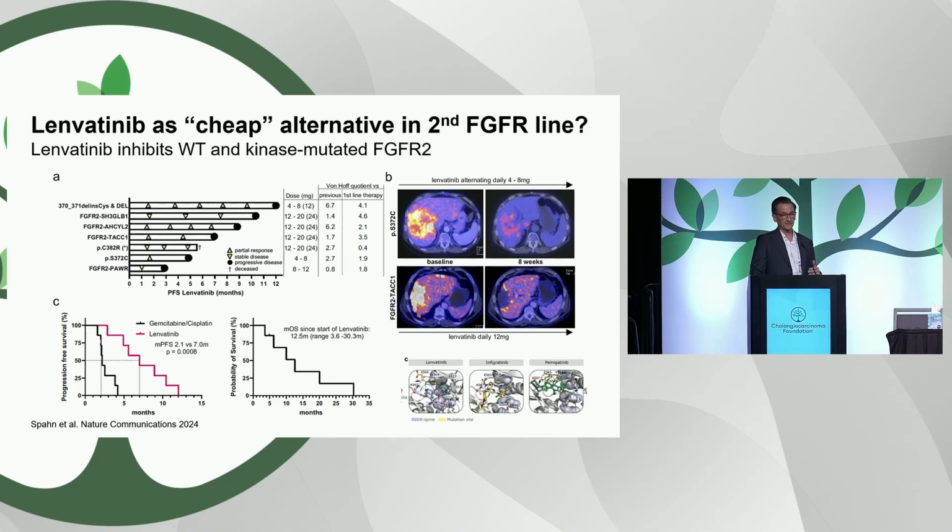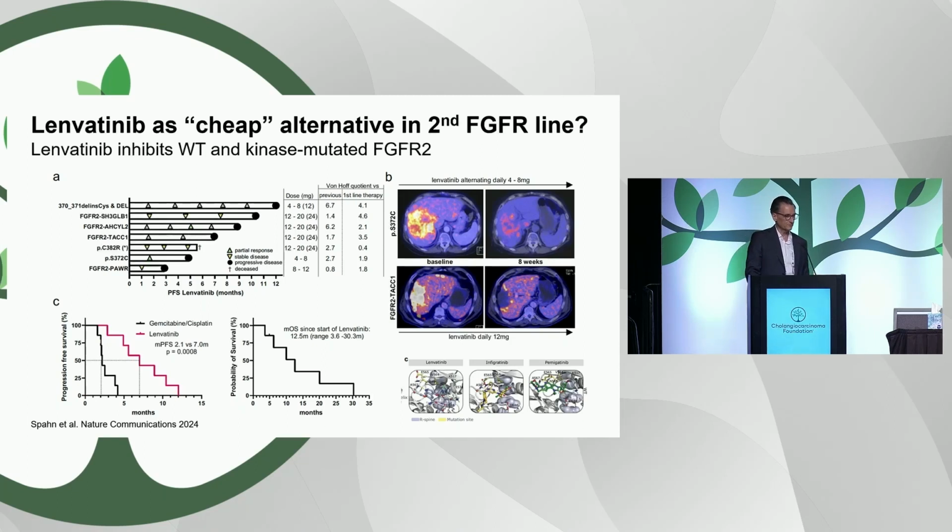But sometimes, especially now for me being in Canada, it's really difficult to get access to drugs. One drug which is available, surprisingly, at least in HCC, is lenvatinib, and this was a study. Sometimes I think we forget that lenvatinib is really a good FGFR inhibitor, right? So there's clearly a rationale to treat cholangiocarcinoma patients with FGFR2 fusions with lenvatinib.